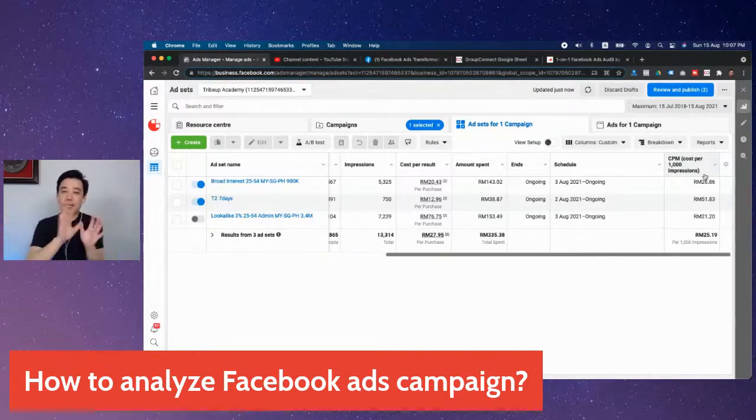Don't go for daily. This is another mistake a lot of people make. Whenever they are running ads, they always look at daily. So if one day they are not doing well, they'll be very worried. If it happens another day that is still not doing well, they'll be like, come on, man, this is really not going anywhere. I'm going to kill the campaign. I'm going to scramble. I'm going to restart the whole thing. This is the common mistake a lot of people make, and I don't want you to go into that.